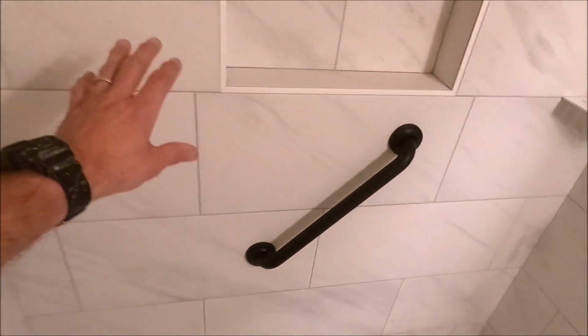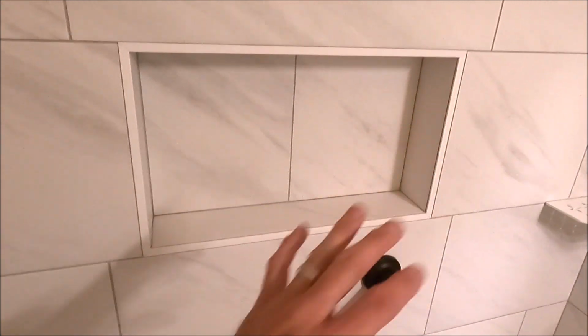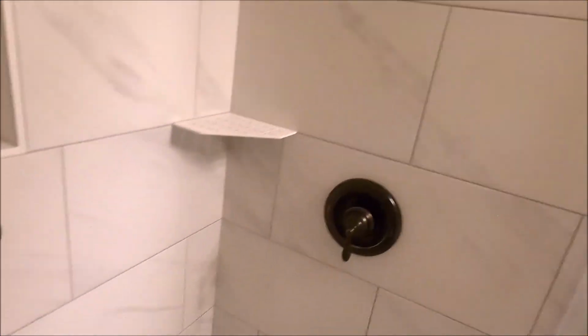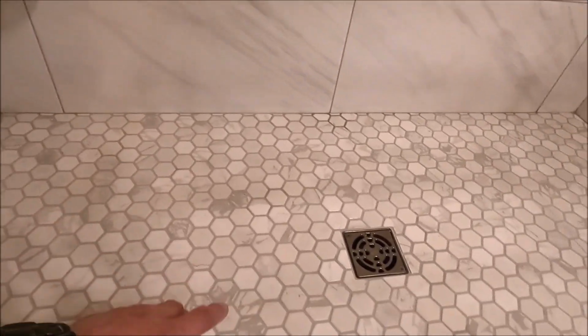Beautiful 12 by 20 niche. Trimmed out with Schluter Jolly clean type miters at all four corners. Of course, a new valve and raised shower head. We have a hex pan tile, porcelain. Everything is symmetrical, it looks very clean.